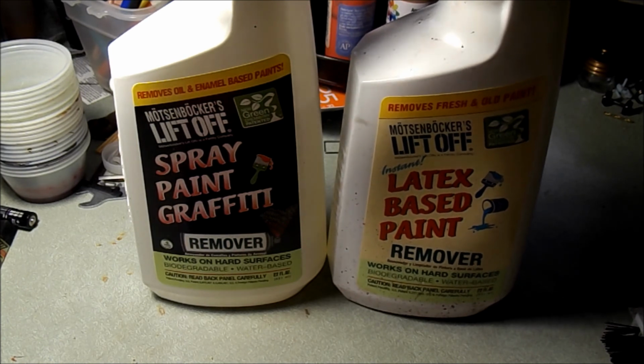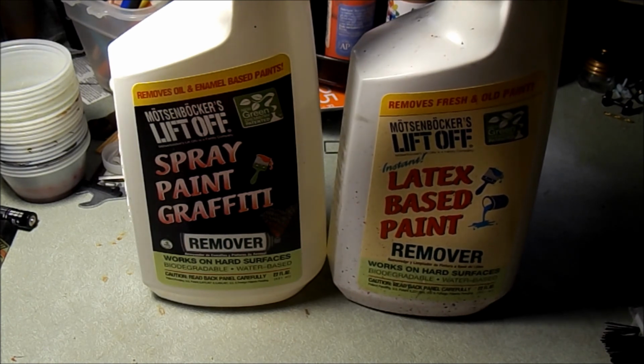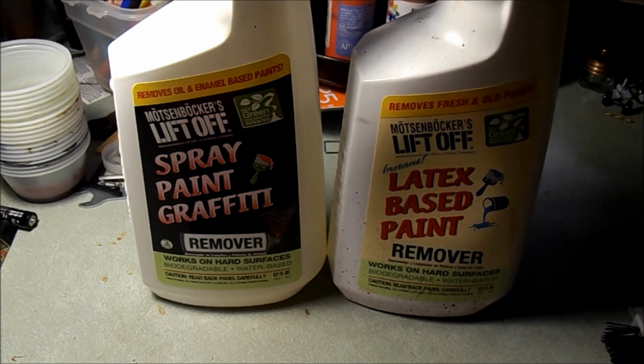It's really gentle, and I've actually stripped cars made in the 60s and 70s. The cheap Tyco ones aren't the same plastic as the modern ones, so it works well on pretty much any kind of plastic that I've come across in any age range of rolling stock that you might want to try to strip the paint off of and repaint for your own purpose.